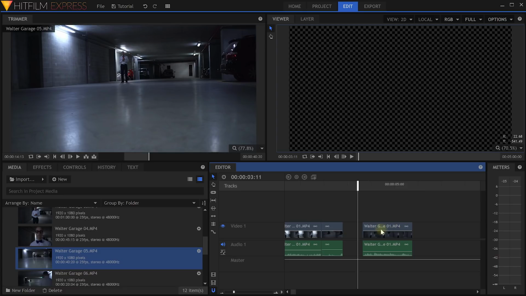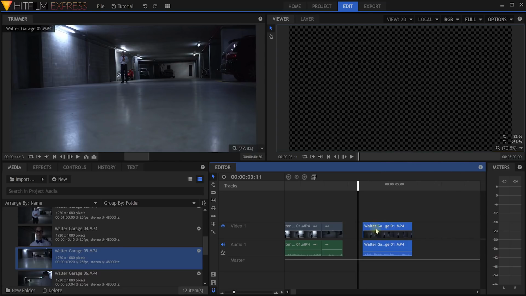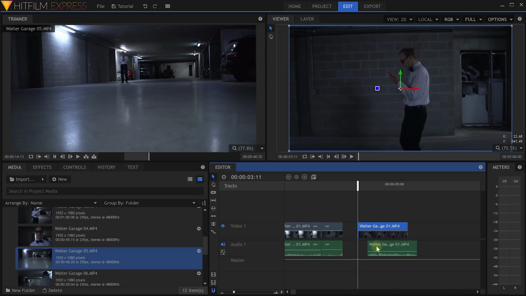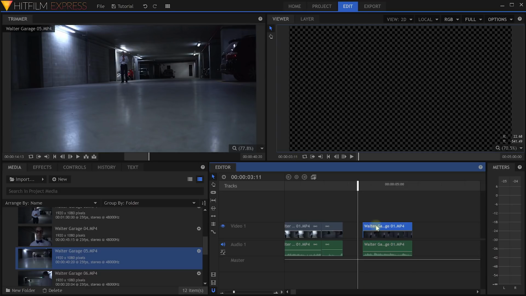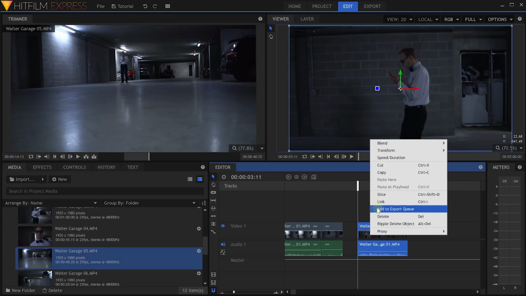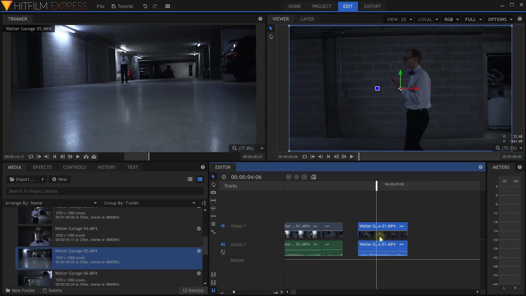If you want to create them in HitFilm or you just want to have a little bit more control, you can right click onto any of these clips and simply select Unlink to unlink the video and the audio. And now you can drag and modify both the audio and the video track independently. This can also be useful if your audio doesn't seem to quite sync up with the video. You can cut them up and align them again and just make it work as best as you can. If you don't want to do that, you can select both clips again on top of each other, right click and select Link to relink those two clips, and now again it's just one video layer with an audio track underneath.